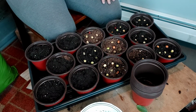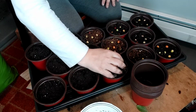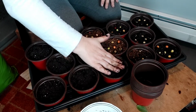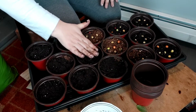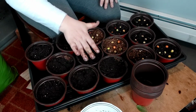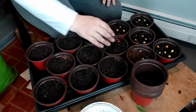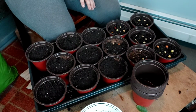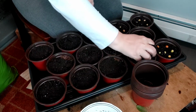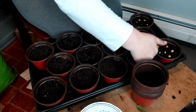Now with the peas outside, I would have gone and watered them in, but it did start to pour rain, so those are going to be watered in just fine by Mother Nature. These, however, will get a nice drink from the watering can. Because I've planted these rather deep into the pots, I don't have to worry about the water pooling and running off to the side.